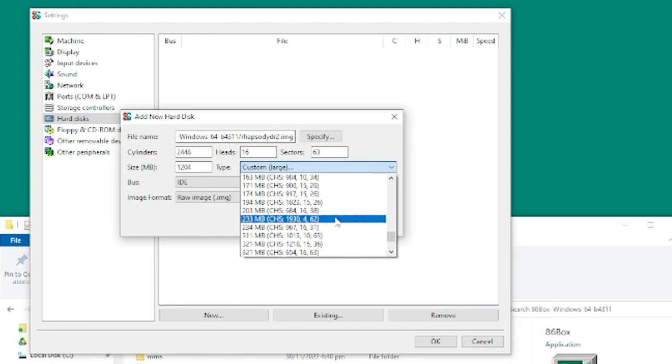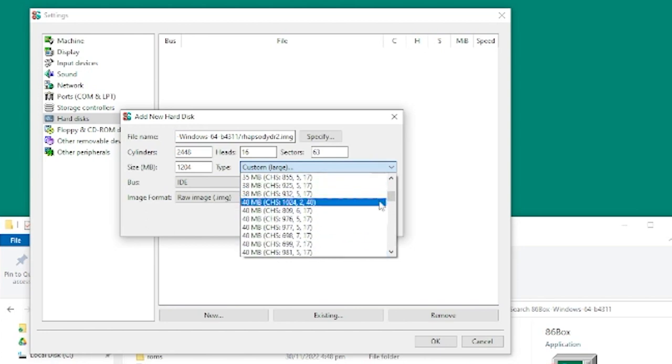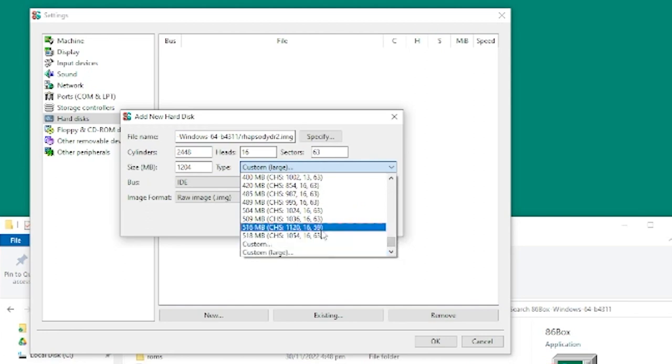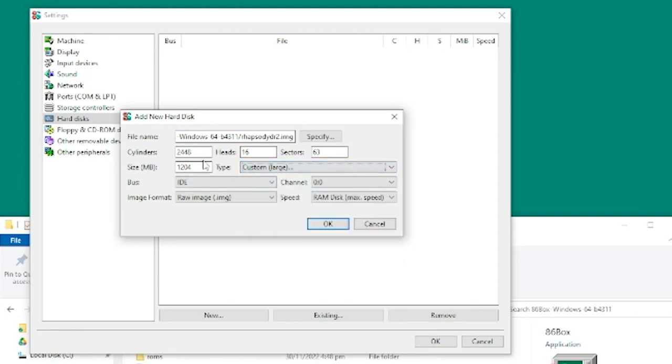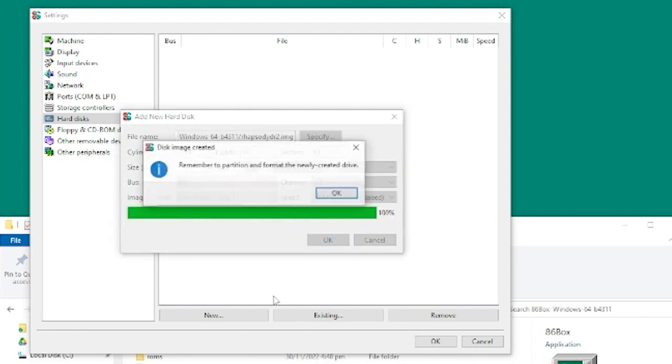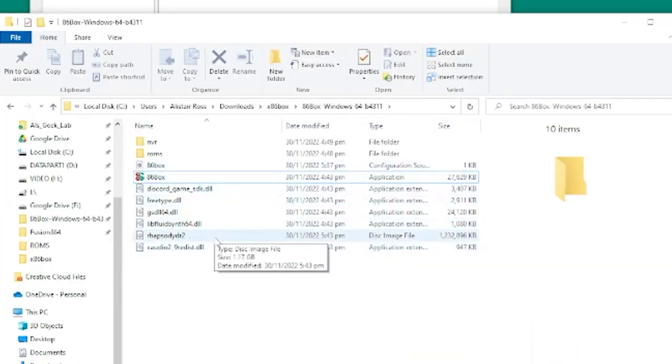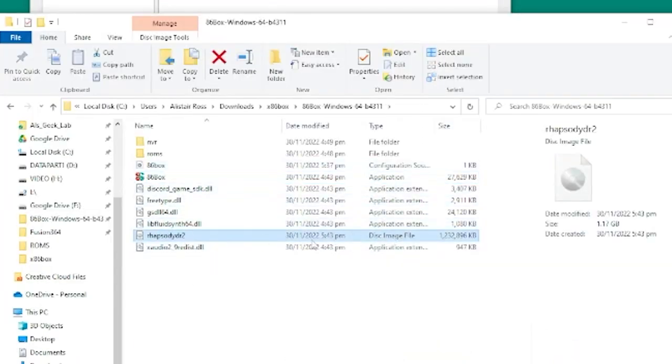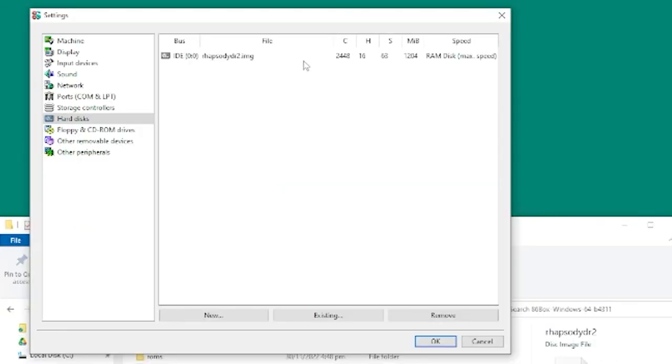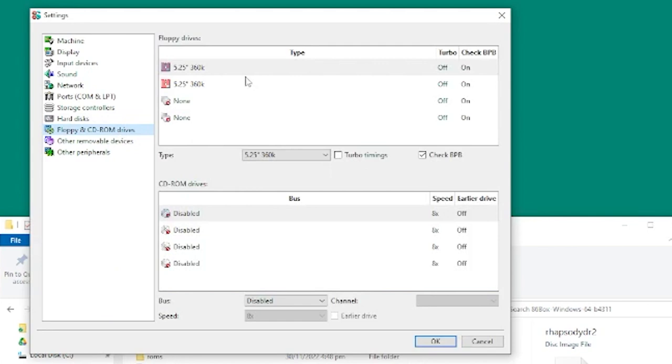Now, you can choose from these old types, which are predefined types of hard drives. They were called just hard drive types, and they went up to 518 megabytes. This one gives it a bit more space. Basically, our 1.2 gig hard drive, we're using it on the bus that we just created in the last step, and we'll go with maximum speed. Okay, so there it's created that disk image, and if you have a look down here, that's created it right there. See this? Yeah. So hopefully that has been done correctly. I'm hopeful, very hopeful. And let's go here, like the type of floppy disks.